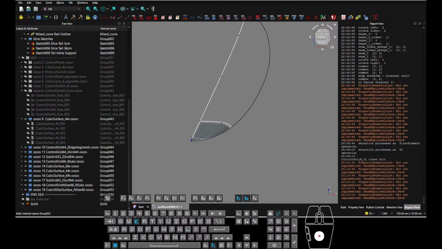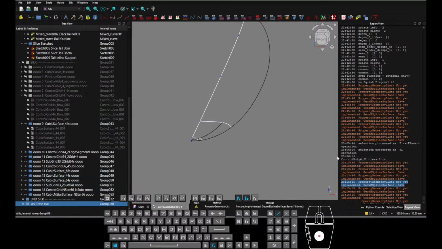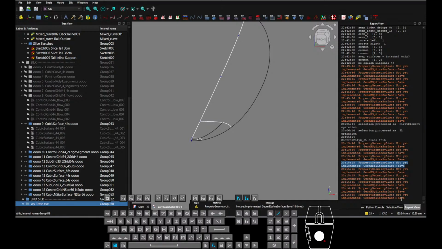But which element slash object causes it is uncertain. So I think something is not properly saving. We can search the files to figure out what this is. Property geom list not yet implemented.